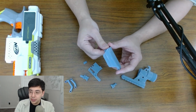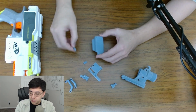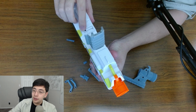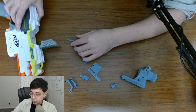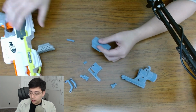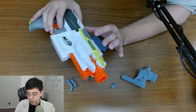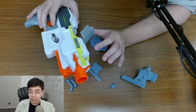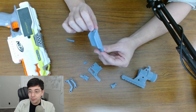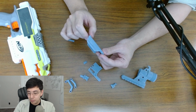Next up, we have the jam door, and this is something I'm really excited about. We actually have some magnets in here, and this little insert piece slips right into this channel right here without any sort of glue or anything, and it will magnetically attach to the jam door, and that way you're not relying on these little friction bits. If you've ever painted your Stryfe, you'll know that they're a pain in the butt to deal with. A lot of times people will just sand them down and just hope the friction of this is enough to keep it down. Super annoying. I'm very happy with how this magnetic closure came out, and that just gives you a little bit more positive connection.